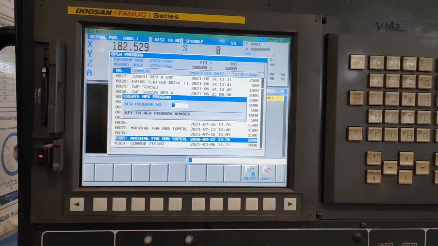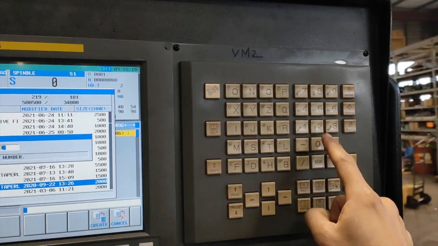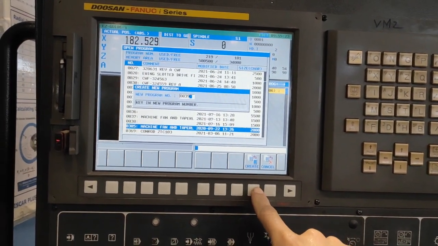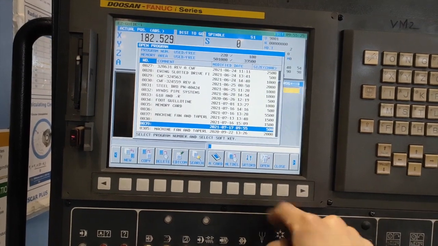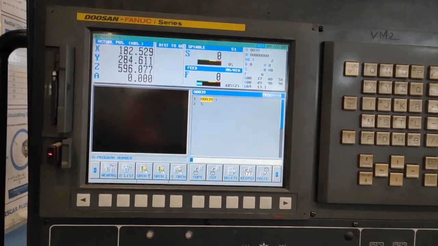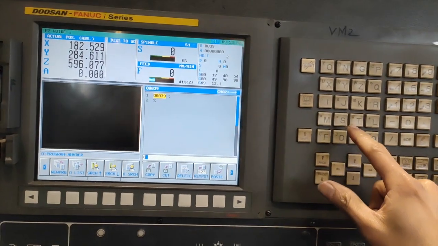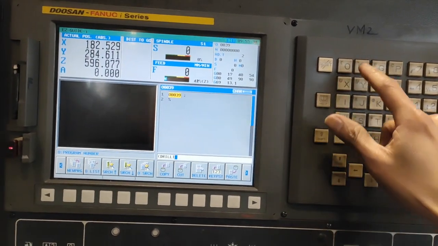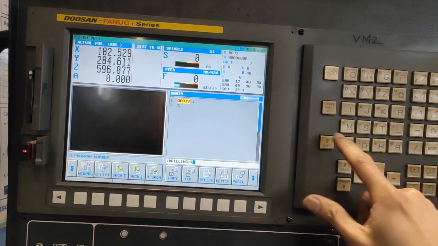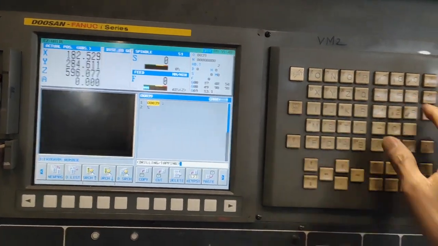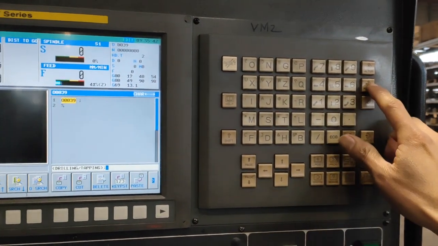Press new and O039, create, open, and I'm going to put my name, drilling, tapping, end of block, and insert.